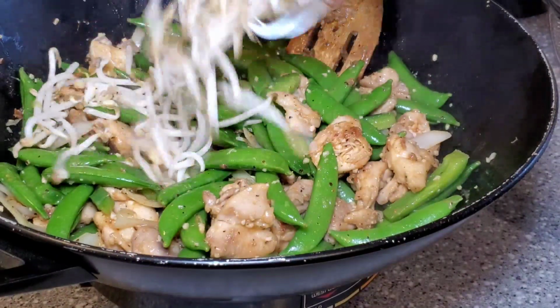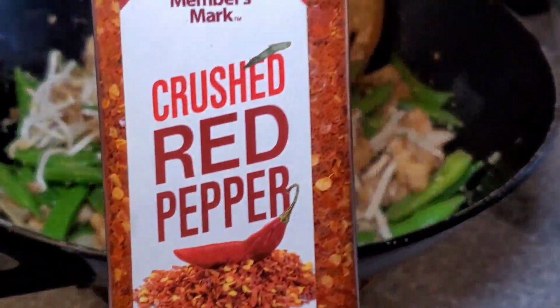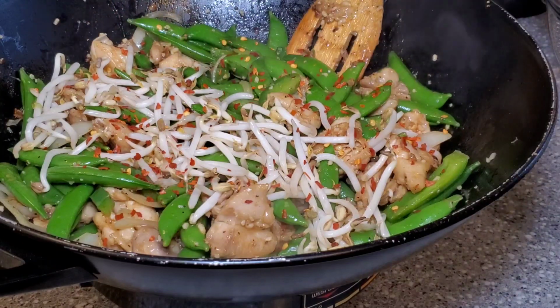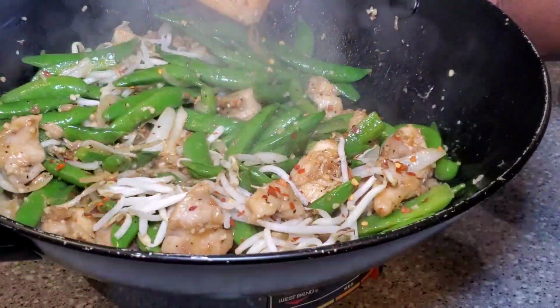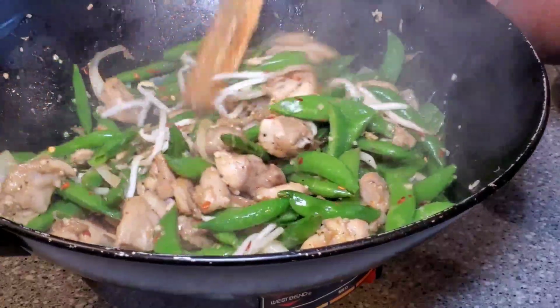So what I have here is just about 1/4 cup or so of bean sprouts. We're going to add those in toward the end. It doesn't take long for those to cook up. And then we're going to add a little crushed red pepper. Again, if you like a little heat, you can add as much as you like. If you don't like the heat, you can leave it out altogether. And we're going to go ahead and give the chicken and snow peas a nice little turn or mix.